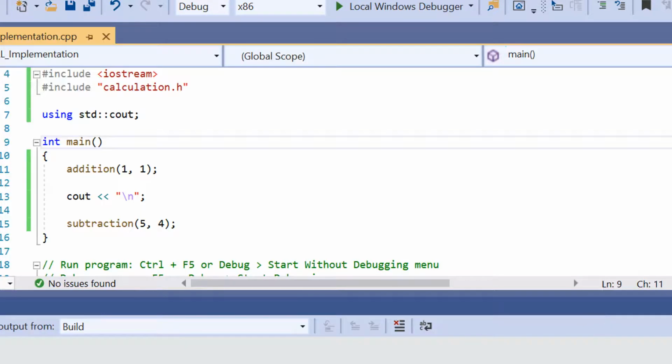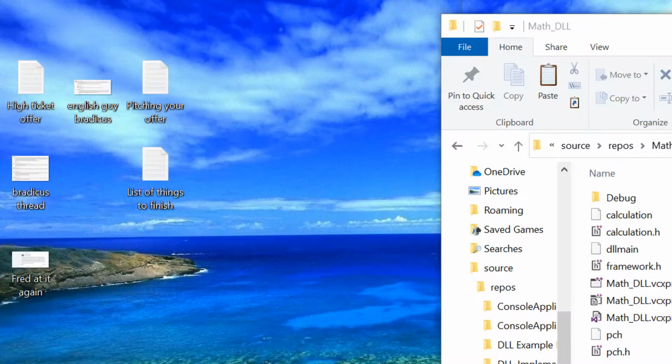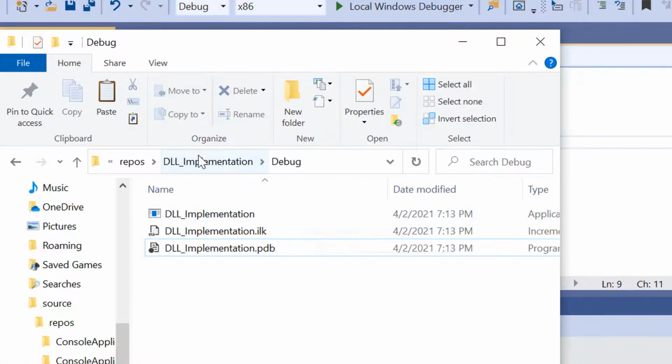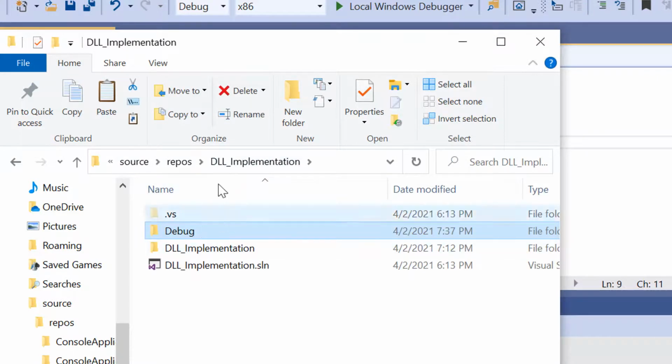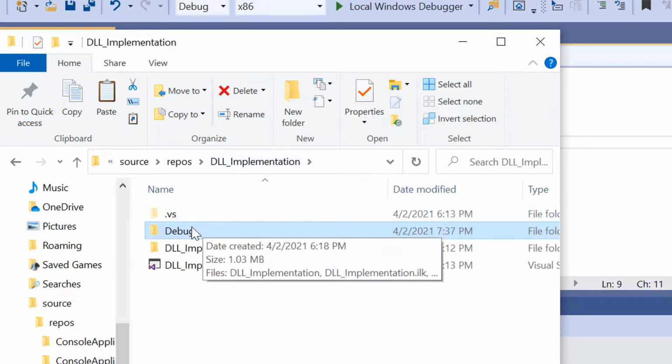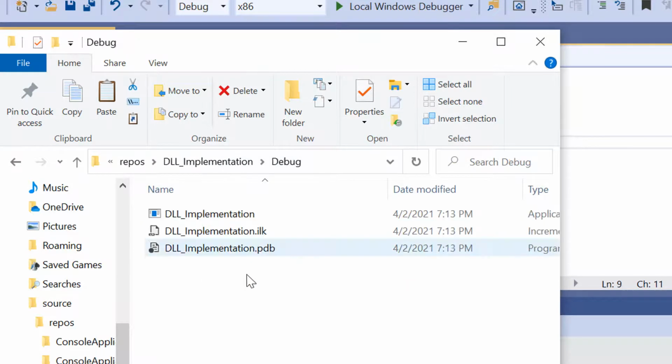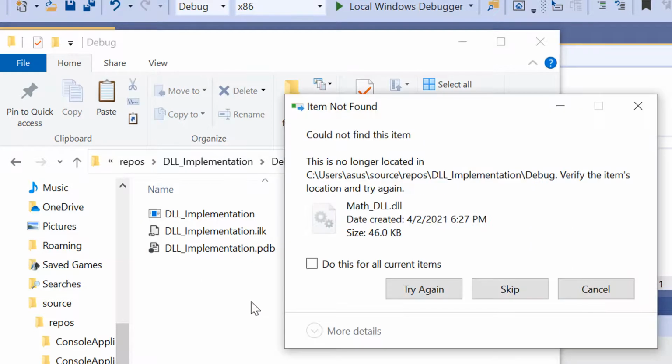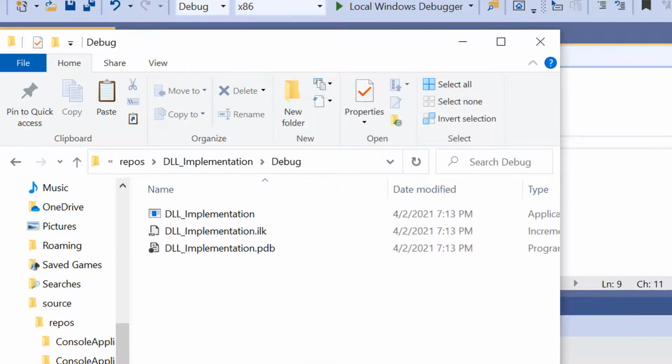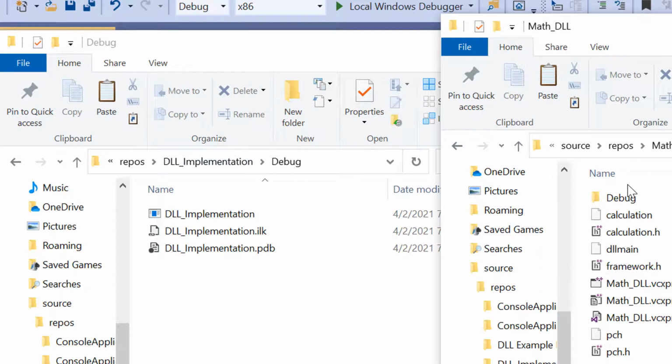So what we do is open up the project folder. My project is called DLL implementation, and then you go to the debug folder, and then you copy those two files again.